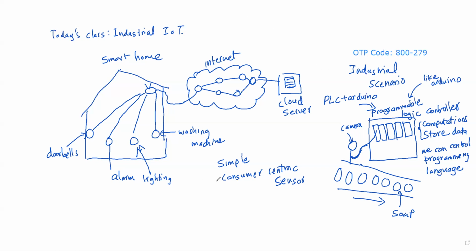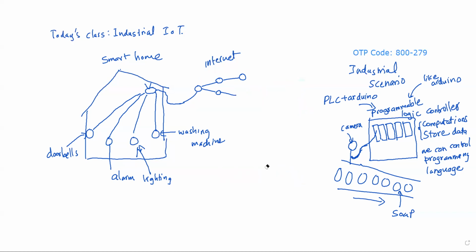However, we need to improve the performance of the industry by connecting the industry to the internet, right? The data that we collect in the industry, by connecting that to the internet and by storing that in the cloud servers, we can monitor the status of the industry from a remote location, right?